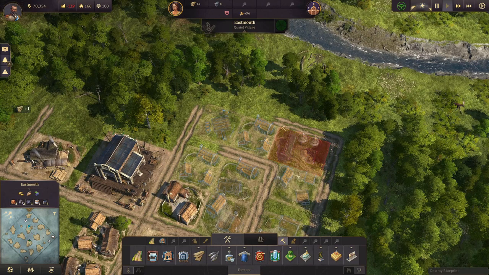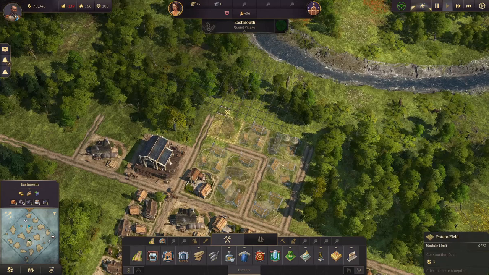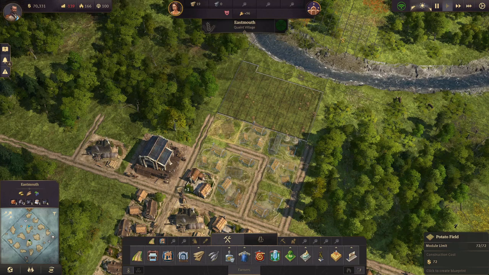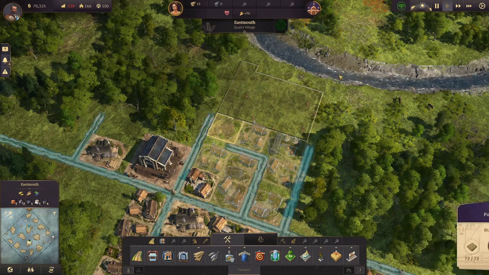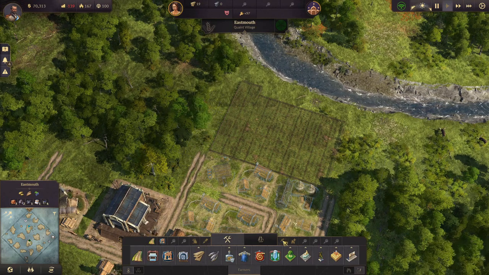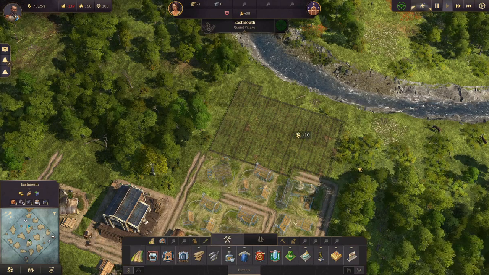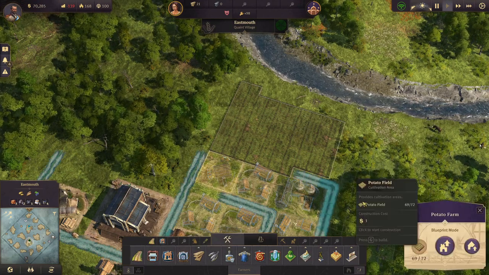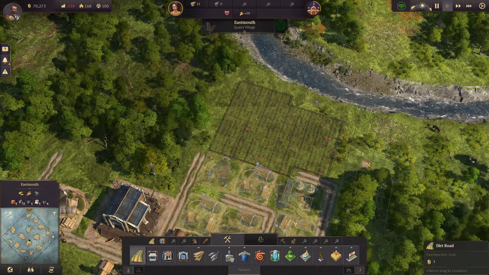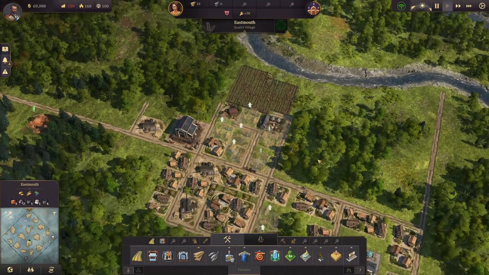Okay, so that also means we don't need this road, and all of this free space can now be the potato field. Have enough room? Let's remove this again so we just know where the 10x10 grid should be. This to here. Yeah, that's fine. So let's upgrade all of those.